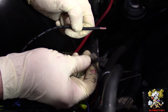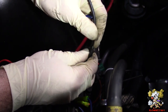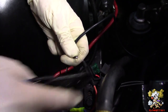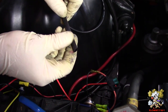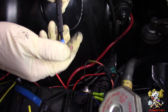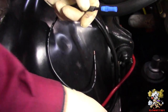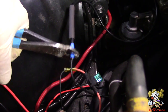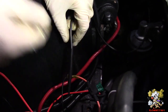We're going to put a butt connector here on the negative side of the fan to this wire that we have. We're going to extend it and put it to the battery. So go ahead and do that now. Put a butt connector here. Got shrink wrap. Put it over that. Go ahead and crimp this down now over here. Tug, good. Grab the negative side. Tug, you're good. And now, heat shrink that.